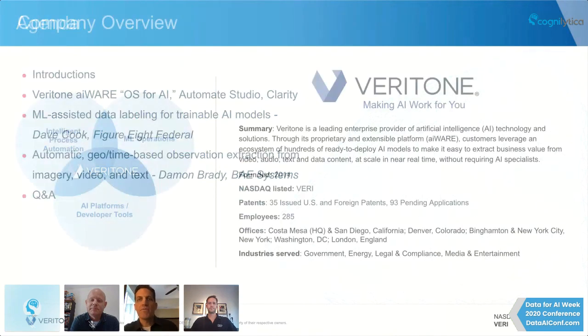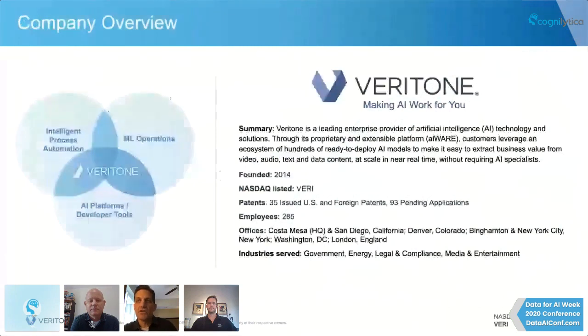So first, a quick overview of who Veritone is. Veritone is a leading provider of AI technology through its proprietary aiWARE platform, which is an ecosystem of hundreds of ready-to-deploy AI models that make it easy to extract business value from video, audio, text, and data content at scale and in near real time without the need for AI specialists.